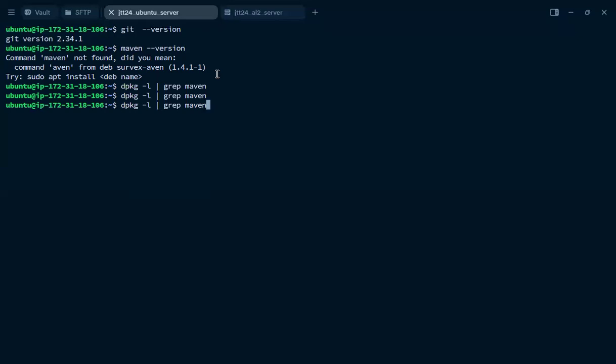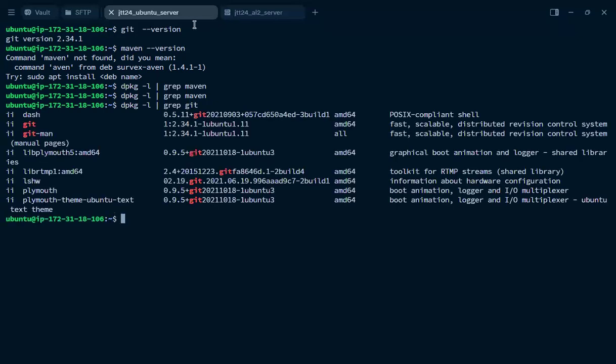Okay, let's try that with Git. You see, there is Git on this server, and that's how we are able to see this Git. This is 2.31.1, this is 2.34.1. Okay, so that's how to confirm if you have Git or an application on this server.